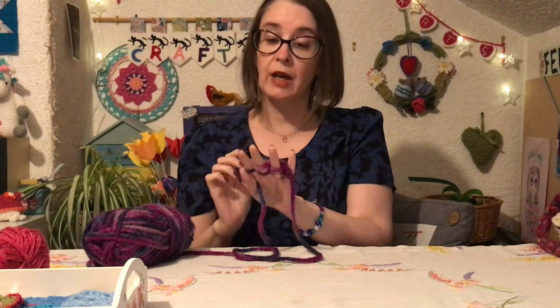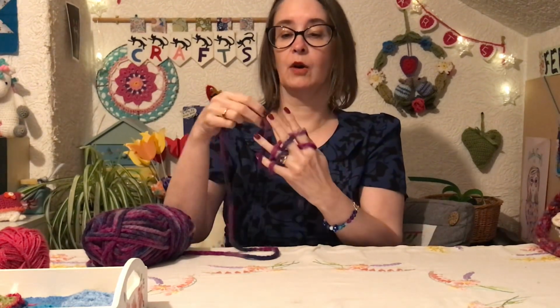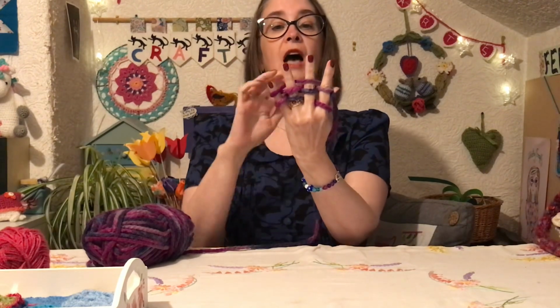So you need to keep looking. You can be looking on the inside as well, and then you go round again. And every time you do this, you need to check that you've got 2 loops on each finger. So we've got 2 there, 2 there, 2 there, 2 there. Okay? And you're looking at it like that from either side. You can look at it from this side. I'm just doing that for the camera.